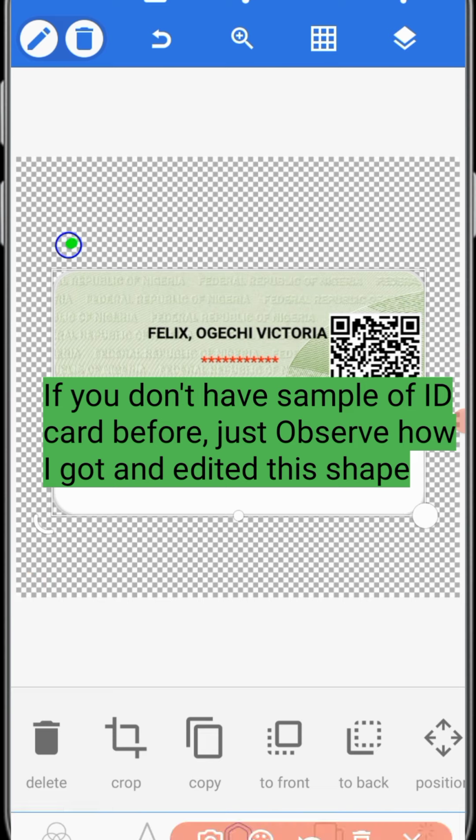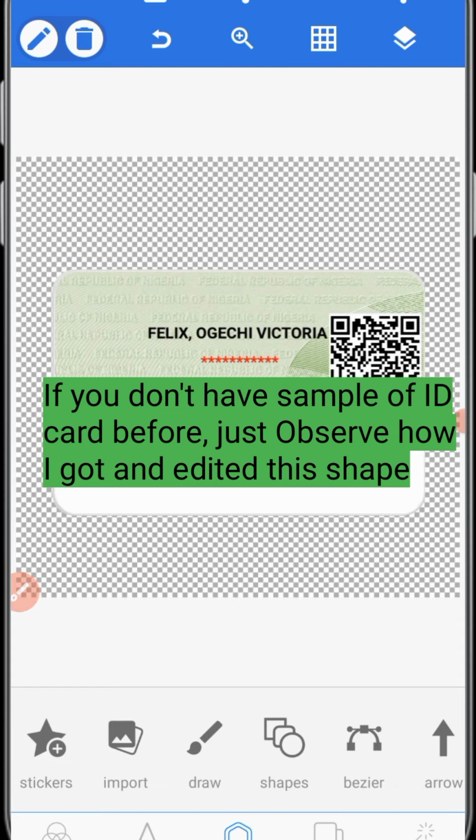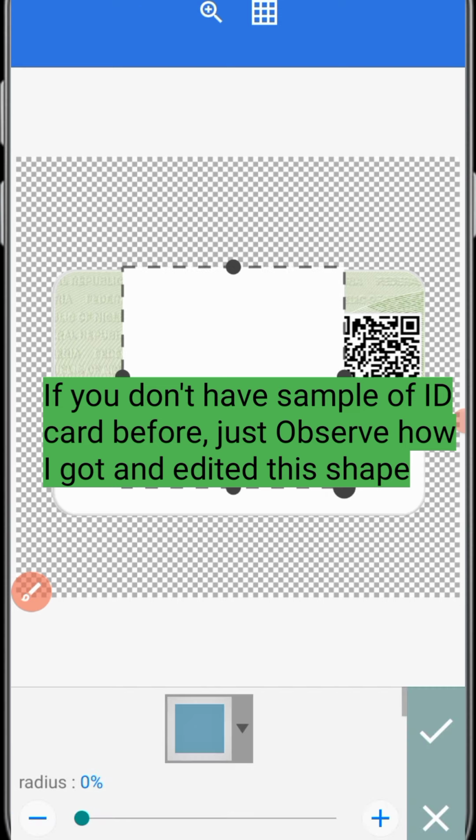The main thing we want to do in Pixel Lab is to make the edge smooth like the edge of an ID card, and add other details that are required here. Hope you get this.